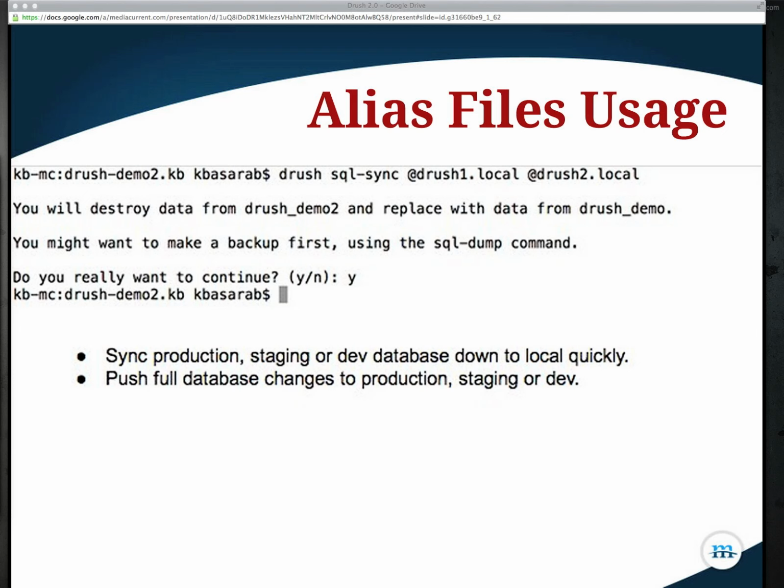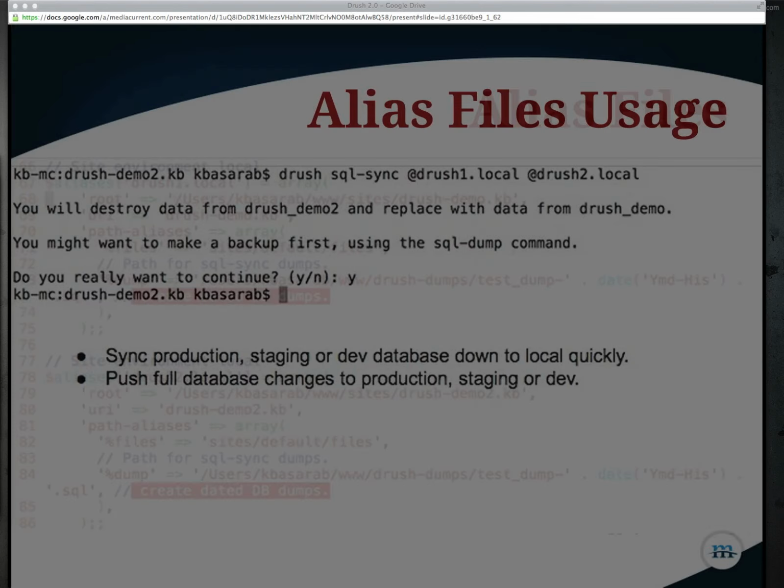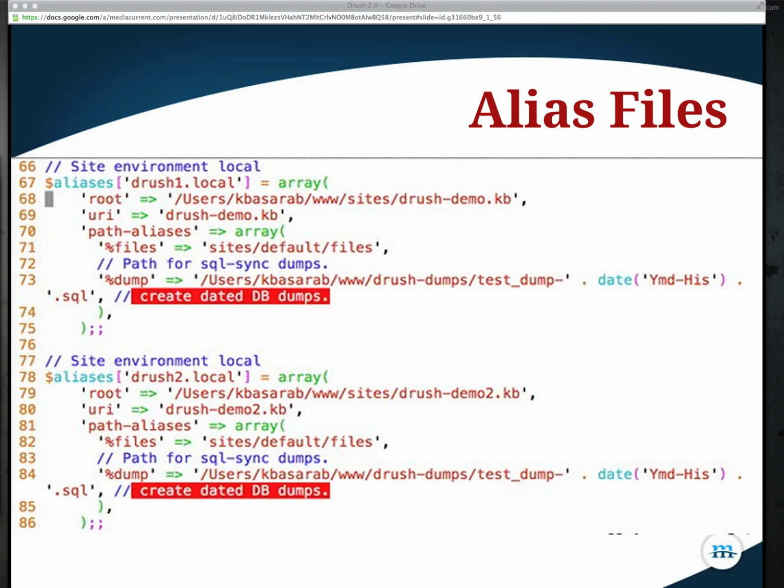Can you go back and can you generate an alias file? Yes. Yes. Yes. So just like you can with a make file, you can use generate make file with site alias file is drush site-alias. And then there are a couple of options which I would always recommend you do. Drush SA, and then the alias for the site. If you're within a site, it's @self, then the options are full and with optional, and that'll give you a fairly full-featured alias for that environment. It'll have some extra stuff that you can customize, but that's the best way to start. And then you can build from that.